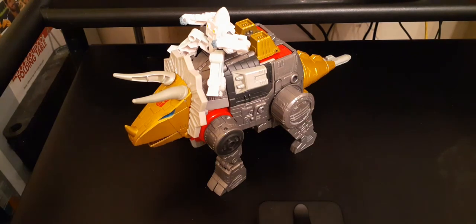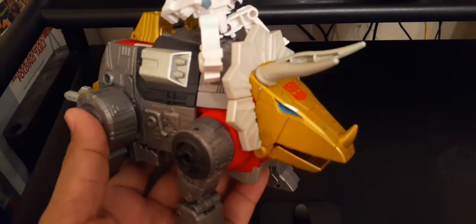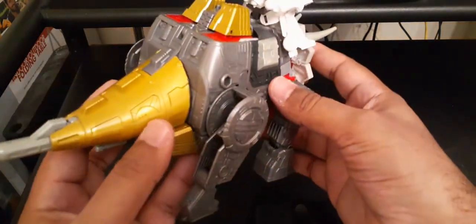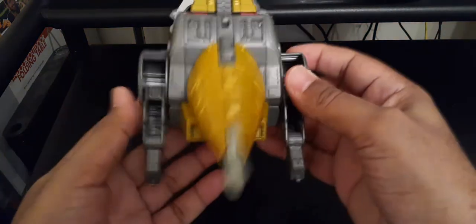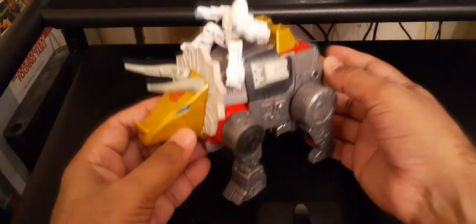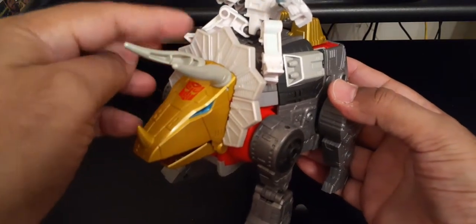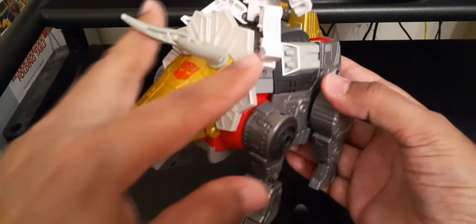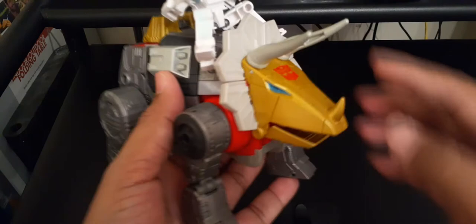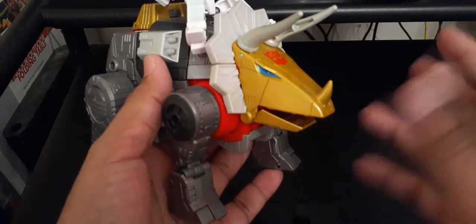Alt mode — my round potato boy. I really, really like him. His dinosaur mode is the mode that shines for me — it's the mode I would probably display him in, alongside Grimlock's dinosaur. He's good, except for the hollow parts on the back and the legs. The head is perfection. I disliked the shape of the Power of the Primes version because he had these fins pushed back like they were aerodynamic, which was ugly. I also didn't like the translucent plastic — I know it was toy-accurate, but in the cartoons they always had yellow heads with blue eyes, and on those translucent heads you can hardly tell any of the dino details.